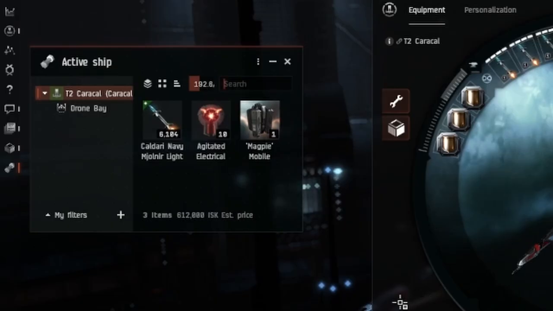Cargo wise, the fit that I have in the description below does not have this Magpie Mobile Tractor Unit because it's a 300 million ISK tractor unit, but I wanted to play with that today. In the fit below we actually just have a regular tractor unit. We've got our tier 2 electrical filaments and a few thousand of our missiles.